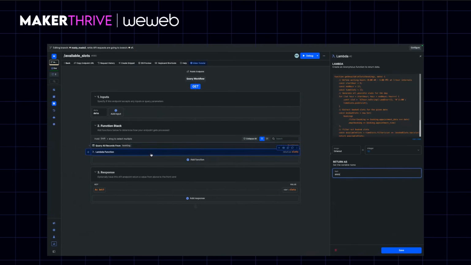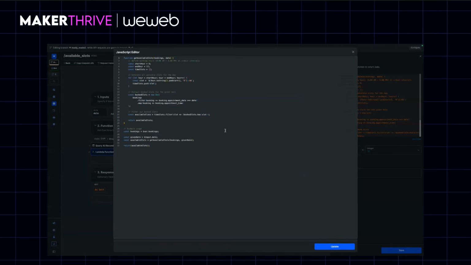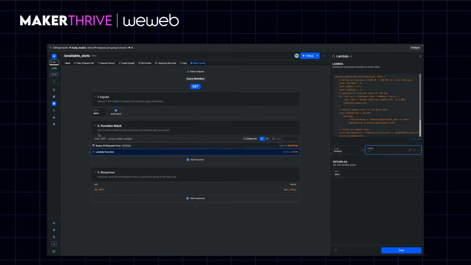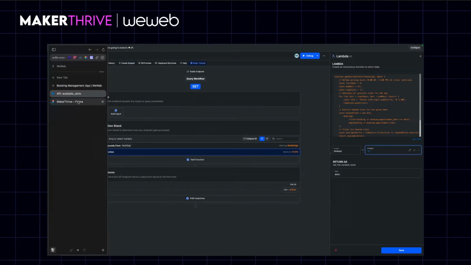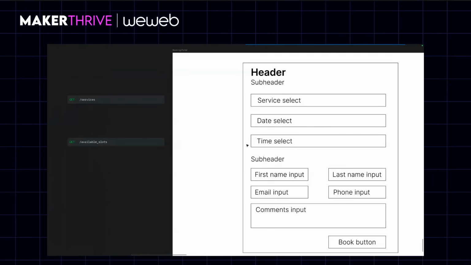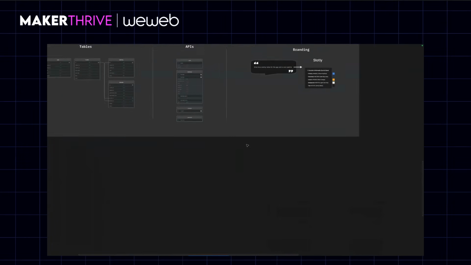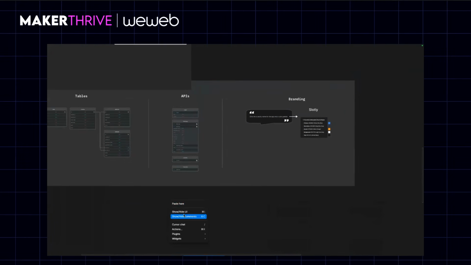And here I have a Lambda function. Now, again, this is quite complex. There isn't really an easy way to do this, but you can simplify it with AI. So I have this JavaScript here, but quite simply what I did is I asked AI to generate this for me. If I switch back to my Figma, I have this saved as a prompt of the thought process of it.